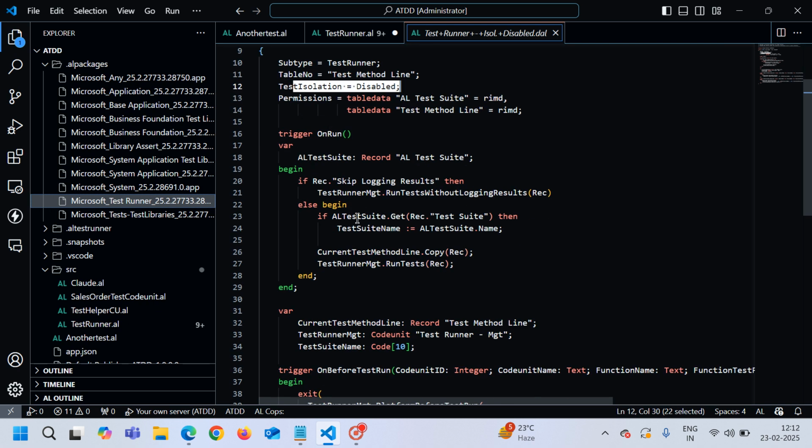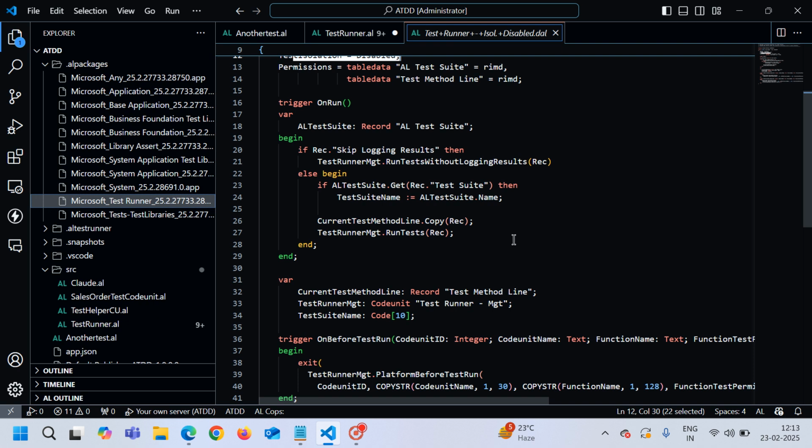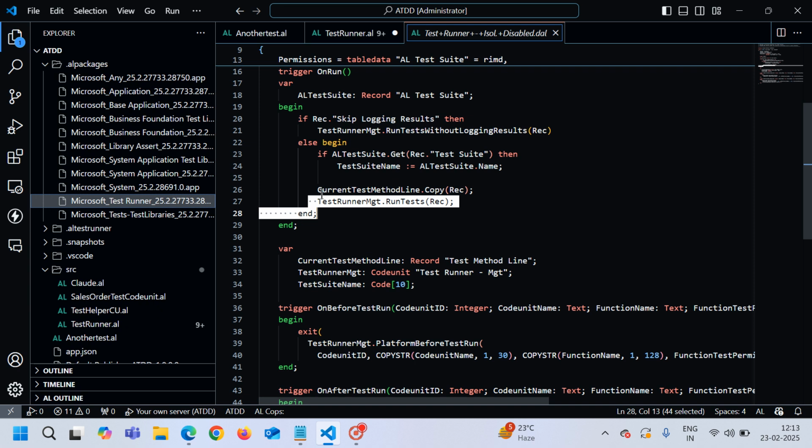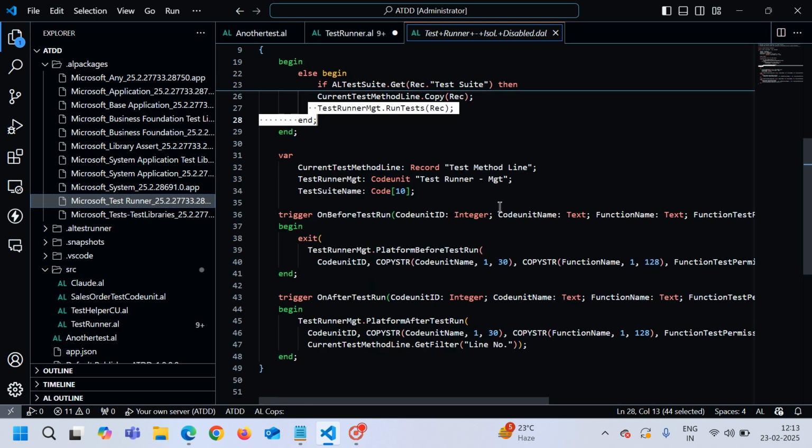So here the code you will find is a little bit different than the test isolation code unit, but from the structure perspective, they are again using trigger on run, AL test suite table, test method line table, right? Same functions they are running and same trigger they are using.